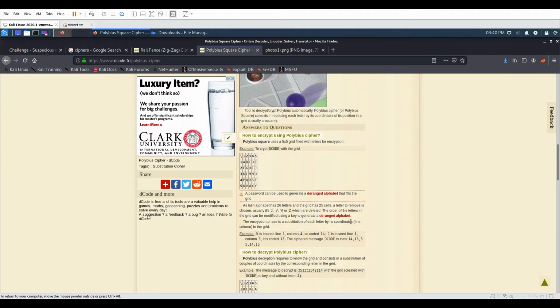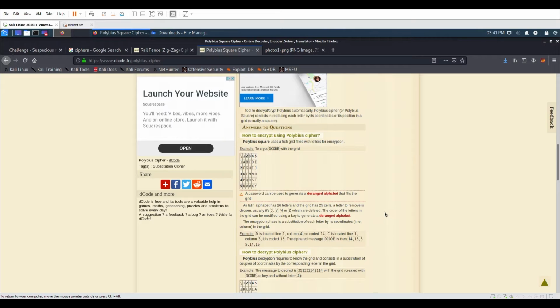This is like the long way. A lot of people just try a lot of different ones without knowing why it doesn't work and just continuously try. It's called educated brute forcing, knowing a bunch of different ones and just continuing to try different ones, right? Since we know that there are a lot of different ciphers that have like 5 boxes. So it's used to generate deranged alphabets that fit the grid.